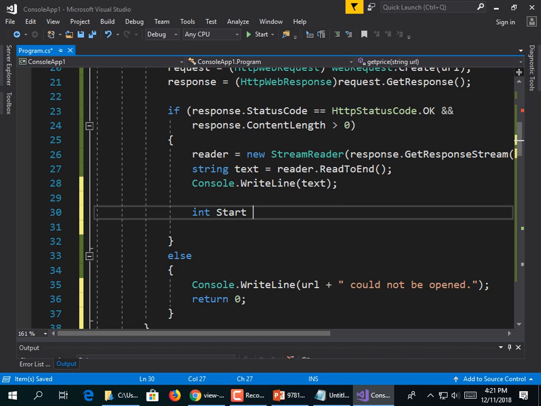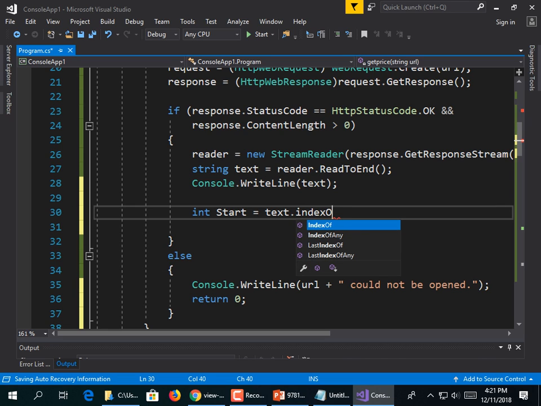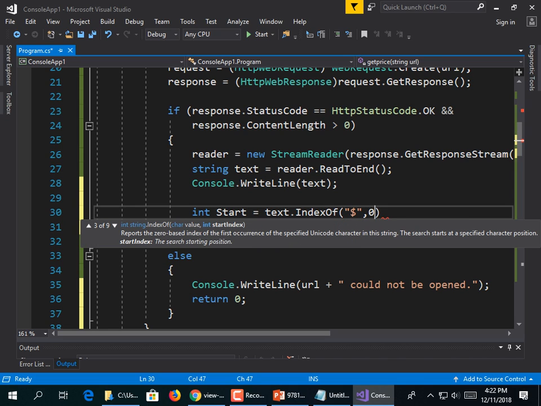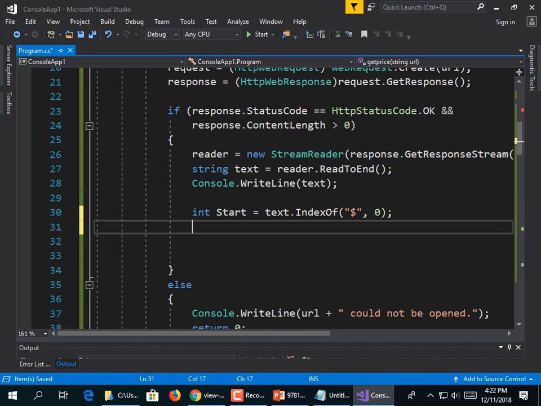So int start is equal to text.IndexOf, let me look for a dollar sign, and we're going to start at string position 0. I am going to try to do a good job of this. We're going to look for the dollar sign, then we're going to look for the closing brace after it, and that way we're not just assuming that our price is 4 characters long. What if coffee spikes and it's suddenly in the hundreds or thousands of dollars? That's useful information.